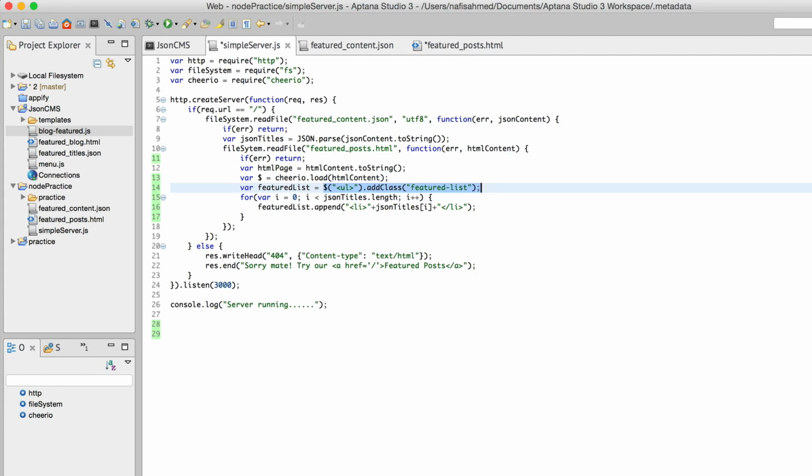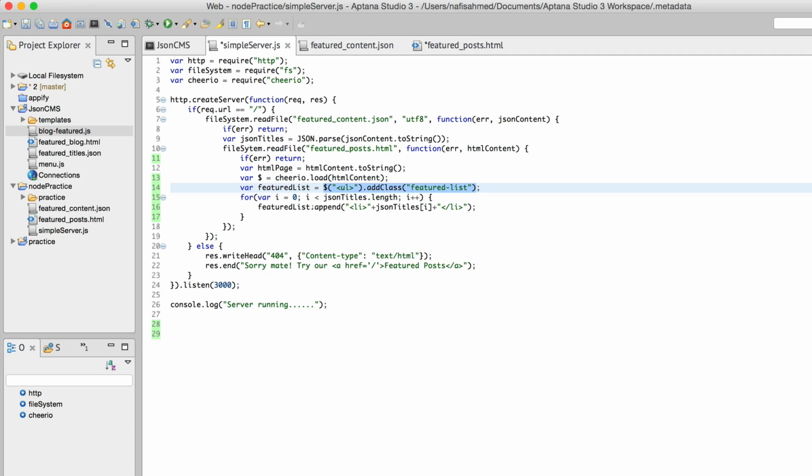Now there's one interesting thing that I forgot to tell you. You don't need to include something like this, because jQuery or our cheer IO is intelligent enough to understand that we want both the opening and the closing tag. So you can just include the opening tag. So let's get back to this loop. Now we add more functionality to this entire unordered list.